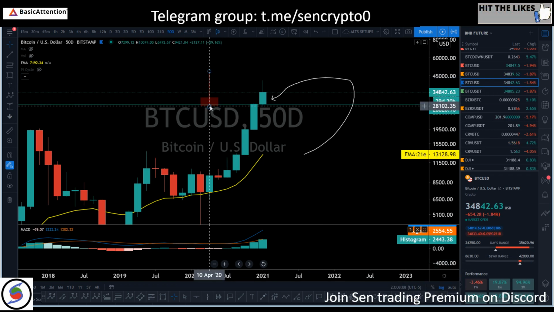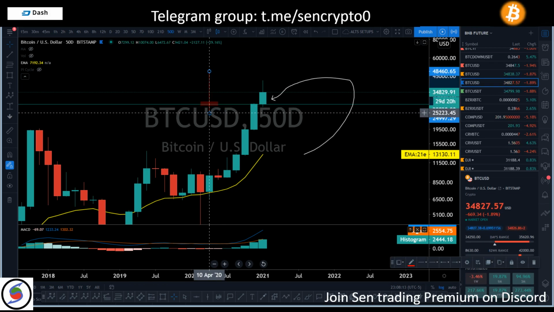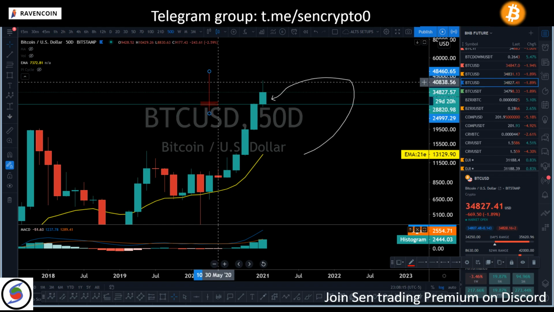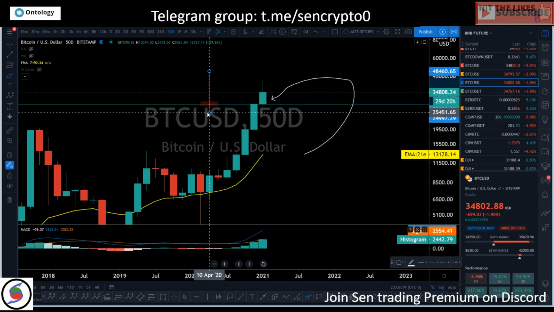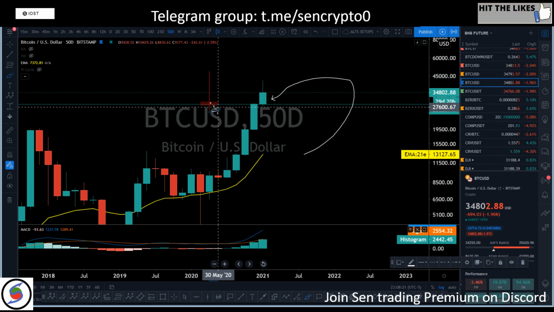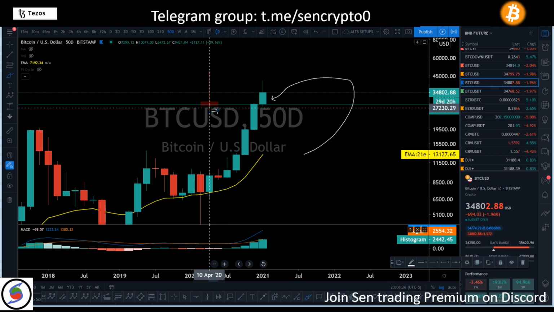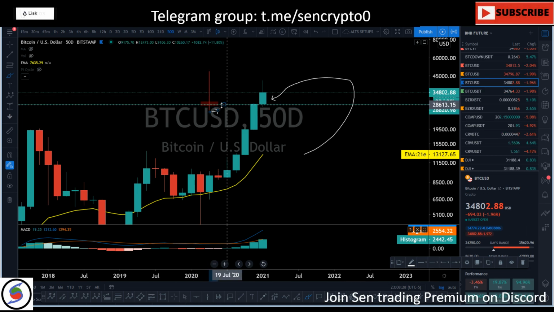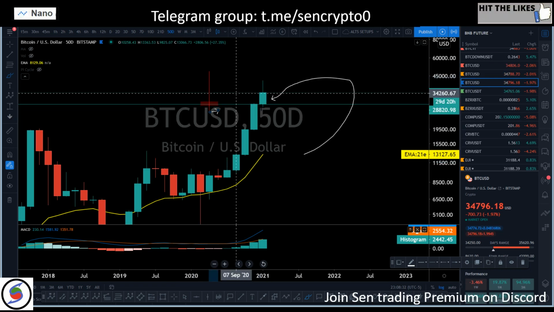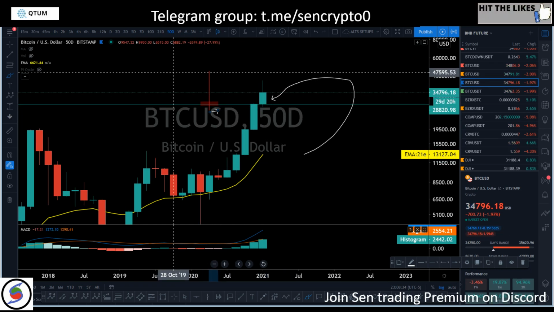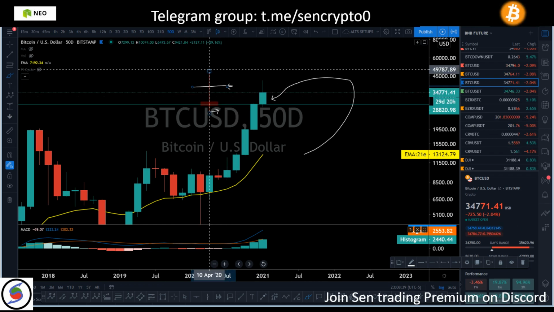So let's say right now, if we drop below 29,000, even though the candle is going to be bearish, we're going to get 3 more weeks, because remember, we're going to get 3 more weeks just to close the 50-day cycle. So any dips below 29, 30k, even 31k, are going to be very, very bullish on the macro scale. It is going to be buy the dip, because one thing we know for sure is that we're going to retest at least 50% of this week.